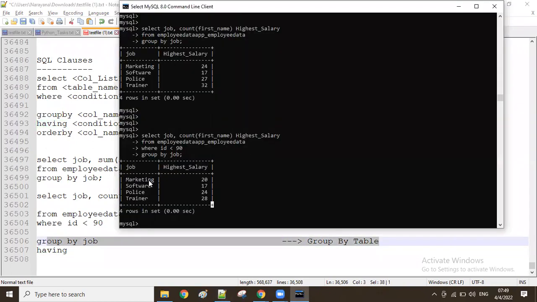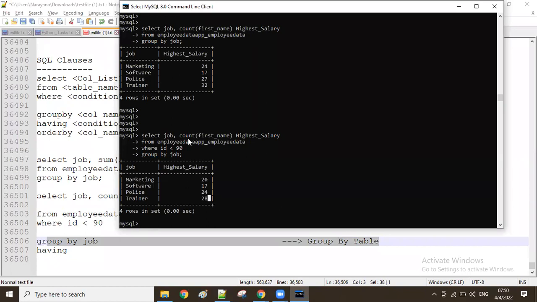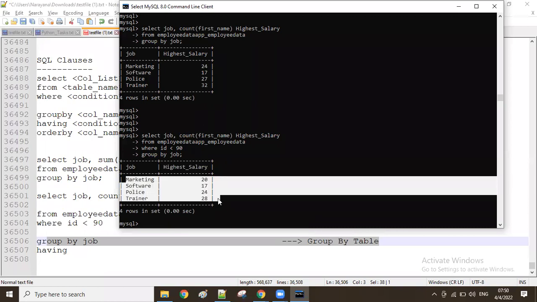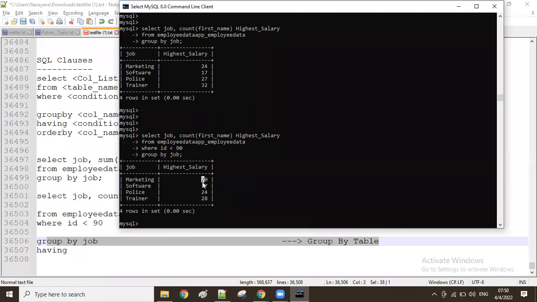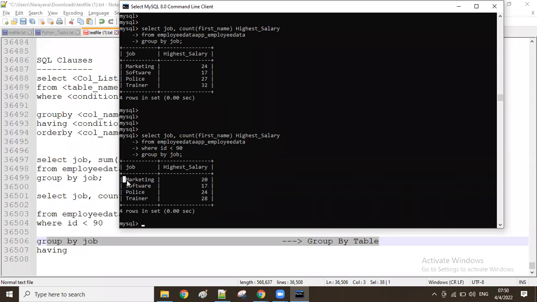For example, we got the data, right? We got the group by table, guys. Now what I want here, this is the count, not the hash chalet, this is count. Out of these 4 types of jobs, wherever the employee count is more than 20, I want to display. I don't want all the jobs. In whatever job we have 20 or above 20, that's what I want to display here.